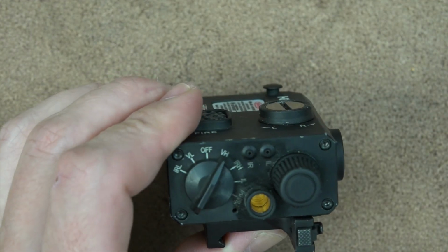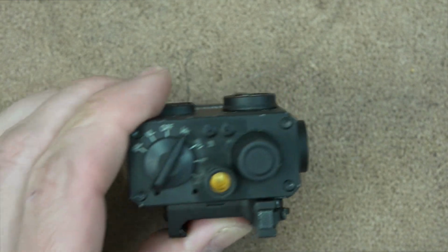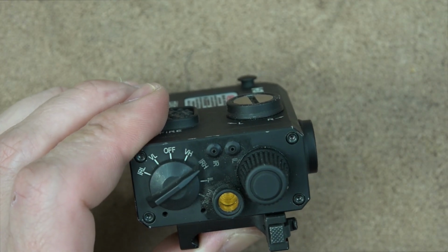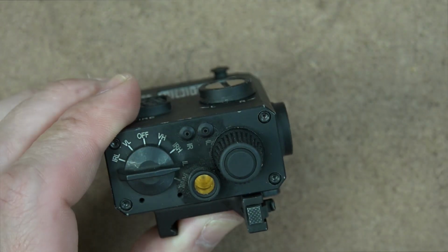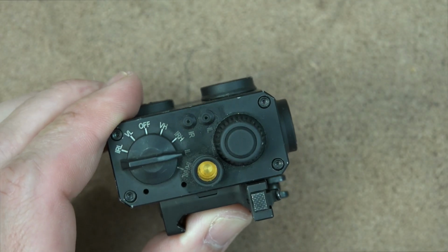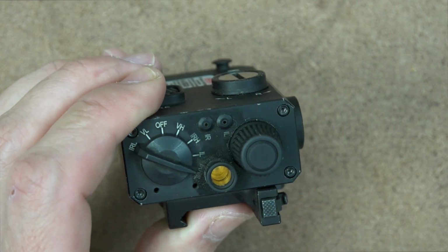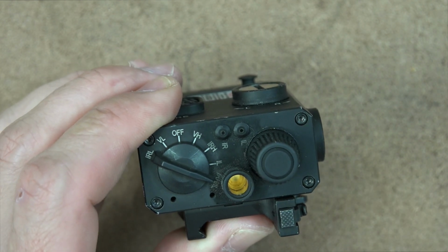Now we're going to have the visible laser on high, as you guys saw earlier in the video. Now we're going to have our IR laser only on high. At that setting, then we're going to have our IR illuminator only, and then IR illuminator and laser on high. That's basically where I've been using it when I was outside shooting. That's what we had it on the whole time.